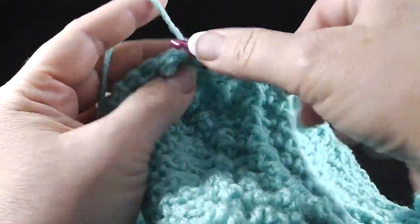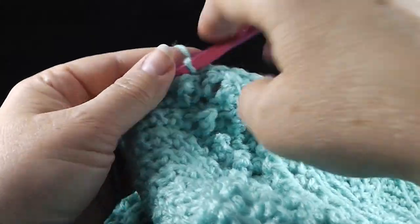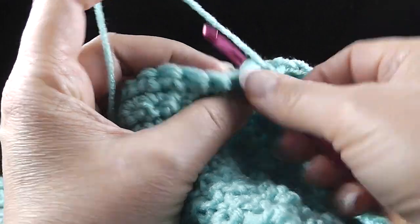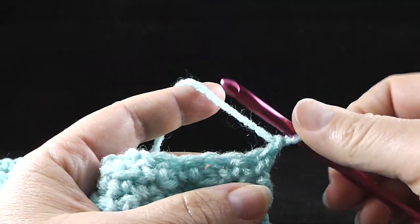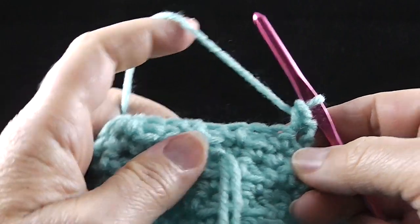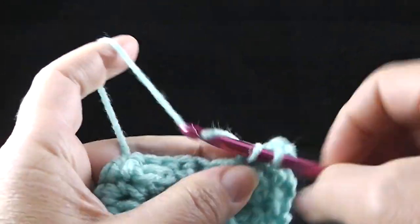So you can go ahead and work that A section like I just showed you, and the 35 single crochets for the B section. Alternate that across the row, single crochet in the last stitch. Okay, let's start row 28. We're going to chain one, single crochet in that first stitch. And for the A section, we are simply going to single crochet in the next 22 stitches.